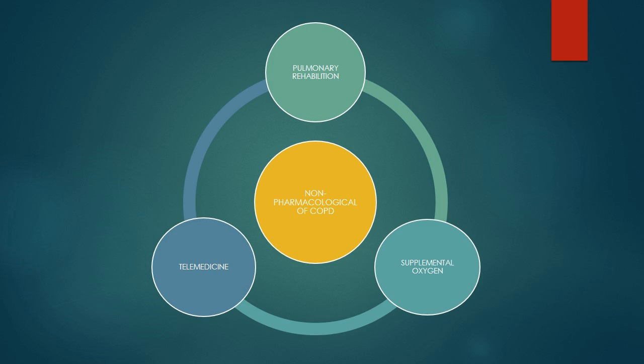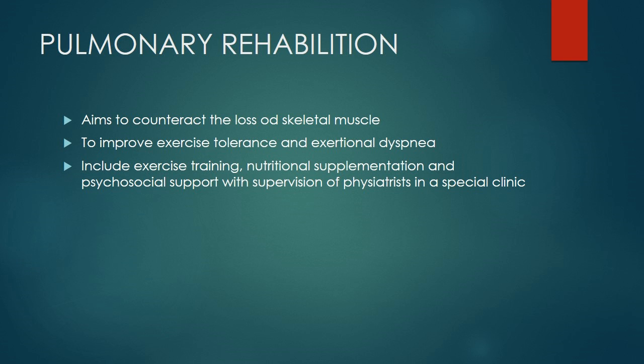There are many non-pharmacological treatments of COPD, but I'll state three. First, pulmonary rehabilitation. Second, supplemental oxygen. And third, telemedicine. Pulmonary rehabilitation aims to counteract the loss of skeletal muscle and to improve exercise tolerance and exertional dyspnea. It also includes exercise training, nutritional supplementation, and psychosocial support with supervision of physiatrists in a special clinic.